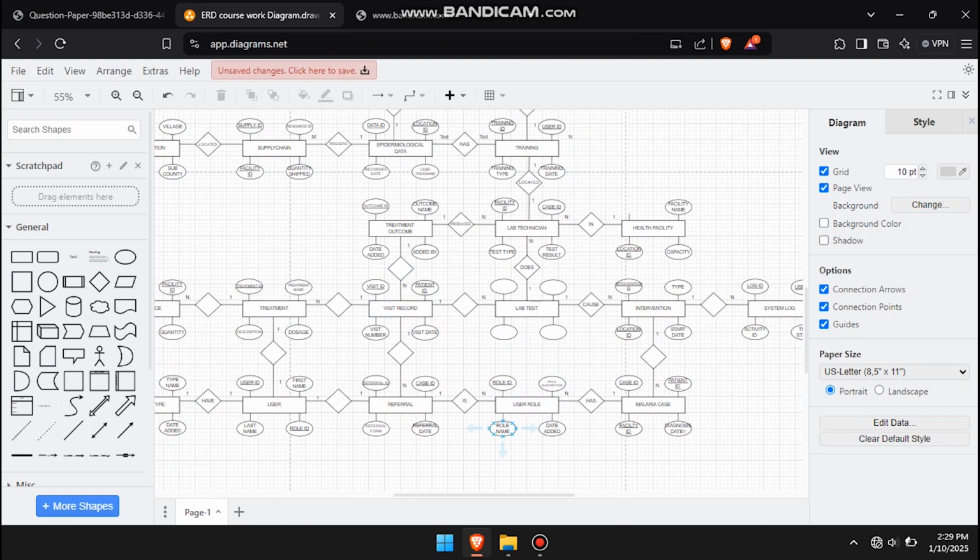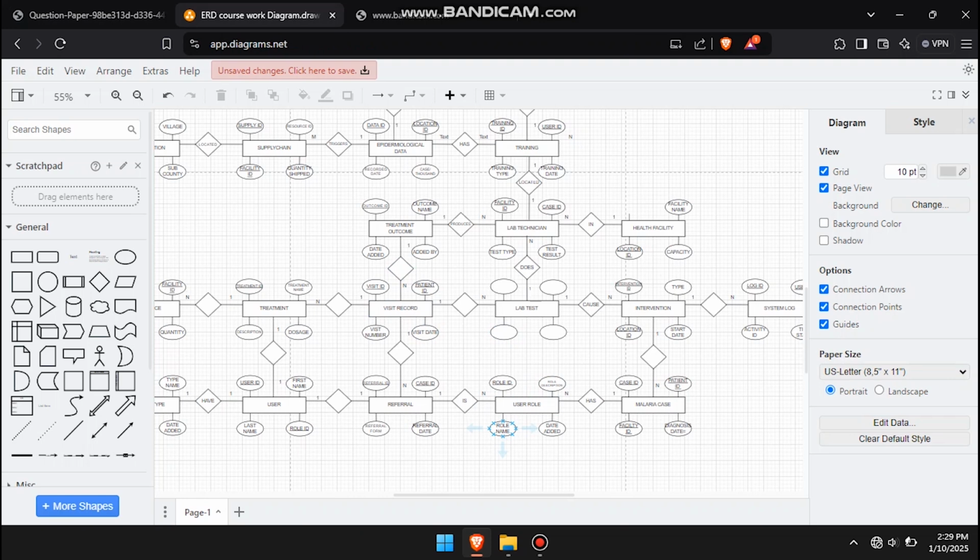So let's continue to user role. The user role in this database system will be for logging in. For example, the doctors will have to log in with the role ID. A doctor's ID can be different from a nurse's, so the difference is going to be in the role ID. Also the role description, what the doctor does, what the nurse does, and also the name and the date added. They are also included in this Chen's notation, Chen's database notation.